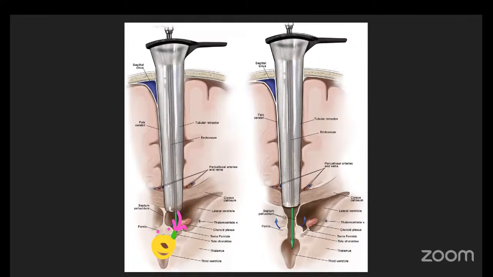Now, both of these have obviously their own pros and cons. Foramen of Monro is a natural corridor, and it's safer to use, but it cannot be used unless it is already dilated for some other reason. For example, there's obstructive hydrocephalus. You are approaching the patient for ETV, then this corridor can be safely used because it will be very dilated, as you have first-hand seen in the endoscopic view.